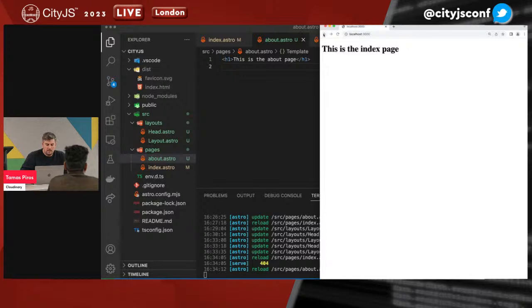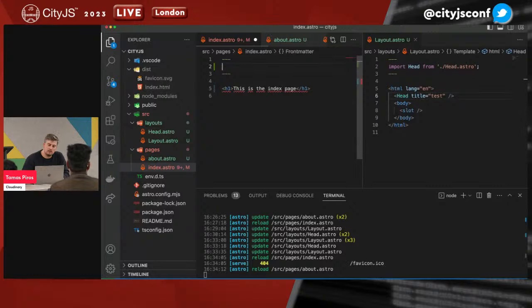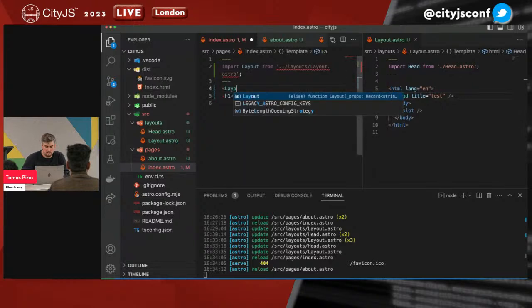Okay. So then in my index of Astro file, I now need to apply the layout itself. Okay, so all I need to do is say import layout from one level up, layouts, layout of Astro, and then I just need to call layout, and I need to wrap the entire content in the layout element, right?